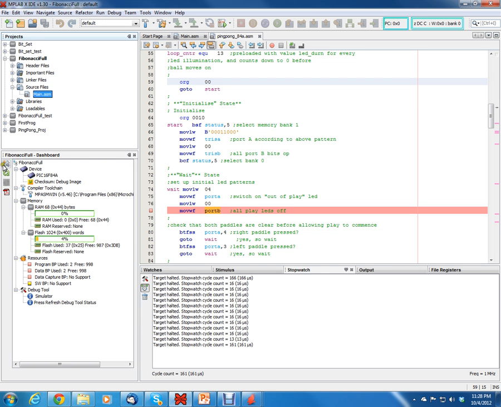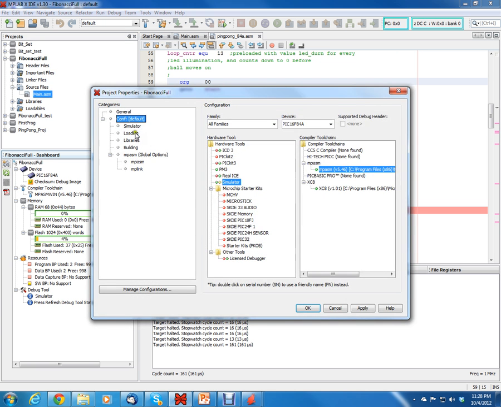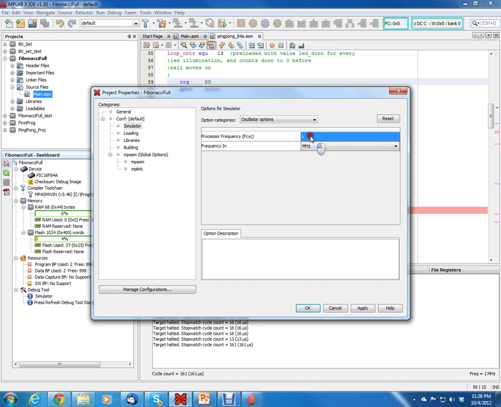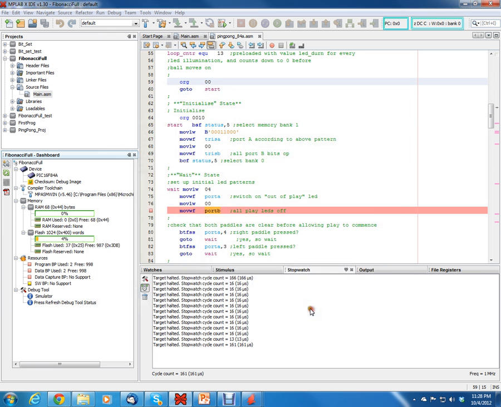Okay, so let's click the wrench icon, go to Simulator. Now you can see it's not grayed out anymore. We can double click here and change it to 800, not megahertz, but kilohertz. If we click OK, now down the bottom here the frequency has been changed. So now it'll adjust our numbers.